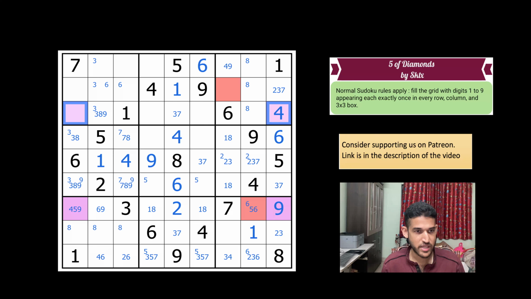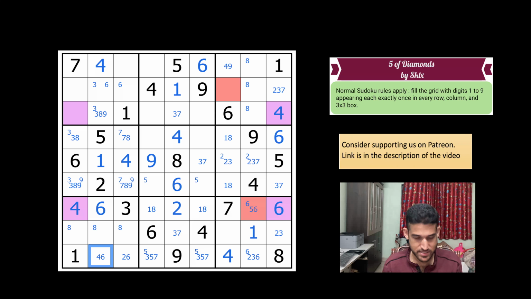So I can use the X-swing now. This becomes a 4. That's gorgeous. And I can just finish off all the 4s, right? 4, 4. This is a 4, so 4 goes here. All the 4s are done. This 9 here gives me 6 in this cell, which creates powerful impact in these two cells, right? Force.